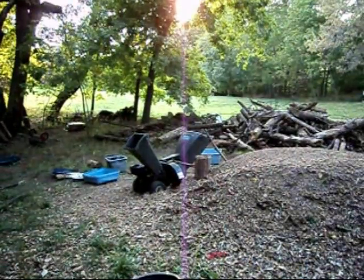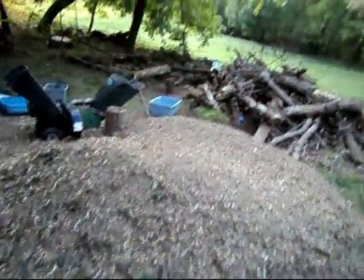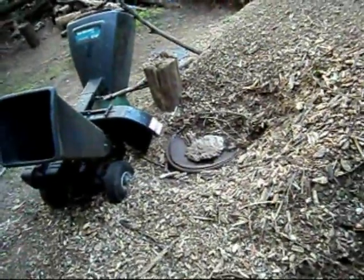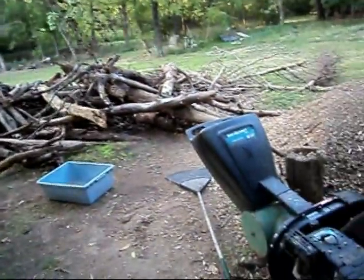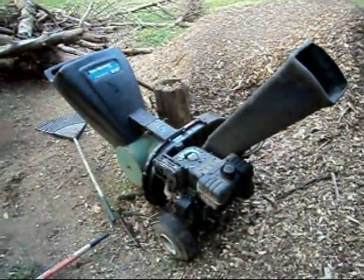And I'll show you what my wood processing area looks like now. Here's the pile, pretty good size. I had to put a rock in front of it because it busted a hole through the bottom of my metal. And now it's all cleaned up and raked, and all the crap is ground up except for my firewood. And there's the old chipper.